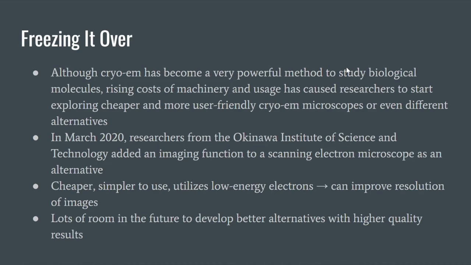Due to these high costs of cryo-EM machines, people are researching different ways to replace their function with a less expensive machine. For example, in March 2020, researchers at the Okinawa Institute of Science and Technology made an imaging scanning electron microscope, and this is simpler to use and is much cheaper than the cryo-EM machine, and it also uses lower energy electrons, which can help improve the resolution.